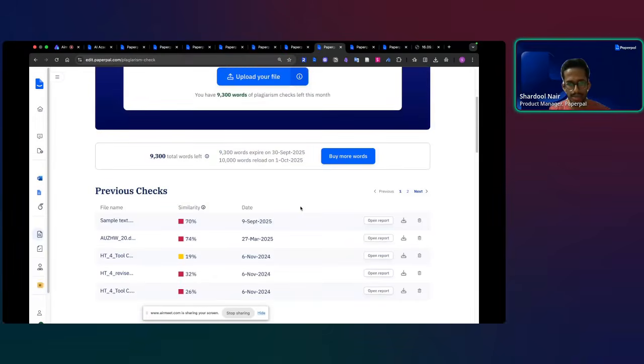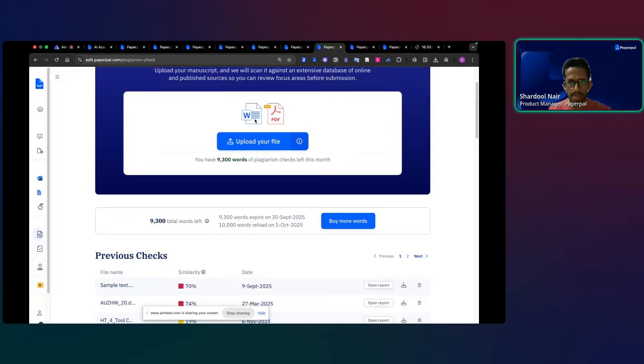Similarly, I also have full control of the data. So for example, if I want to download that report and use it somewhere, or if I want to delete it, let's say because I don't want to have it preserved anywhere, you can simply delete it. And you can rest assured that the information that you upload to Paperpal's plagiarism check feature is not added to any database, it is not added to Turnitin's database, and it is not going to be used for training any of the AI models. And that is true for any and all documents, any and all content that you are using inside Paperpal.